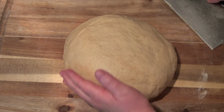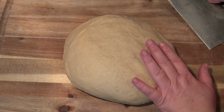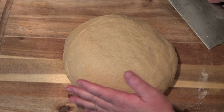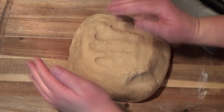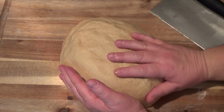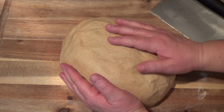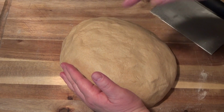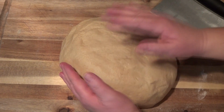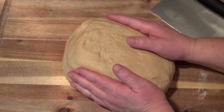I ended up transferring this to my board because my bowl is too flimsy and it wasn't taking the abuse. But I would calculate about another 1/2 cup of flour. You can see this is nice, it's elastic, it's not sticking to my hands, it's beautiful. I can't tell you exactly how much flour to use because flour is different in different countries, and also it depends on the environment, the humidity where you're working, all that. As long as you have a nice elastic dough that is not sticking, you're fine.